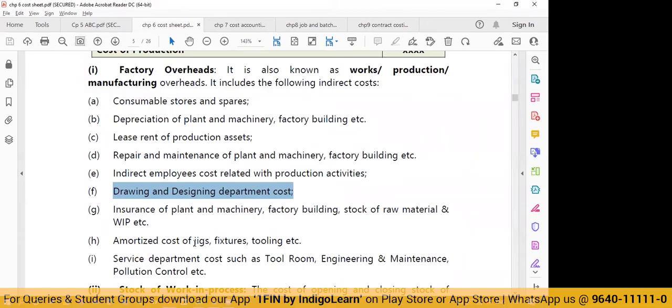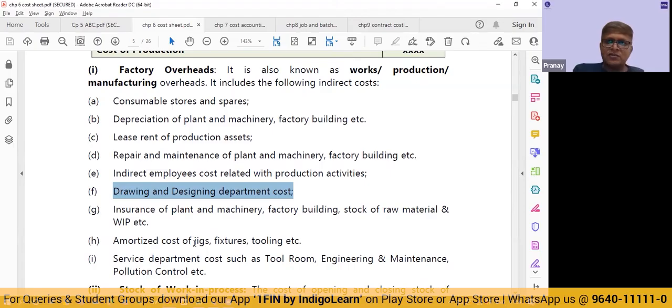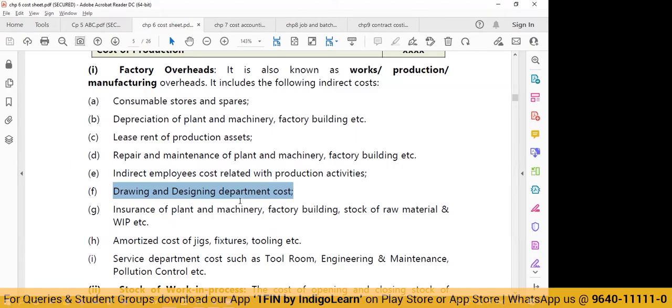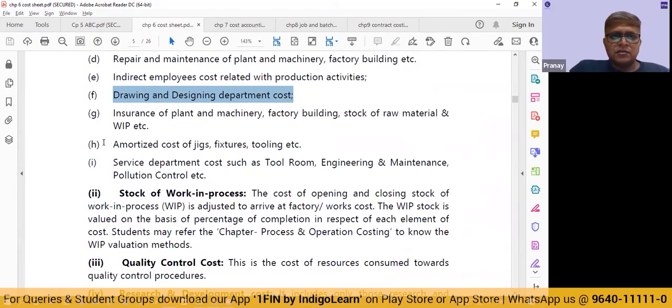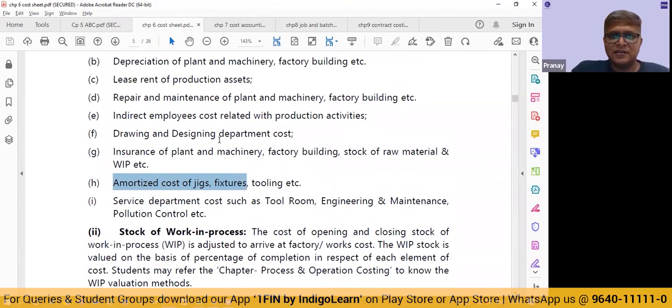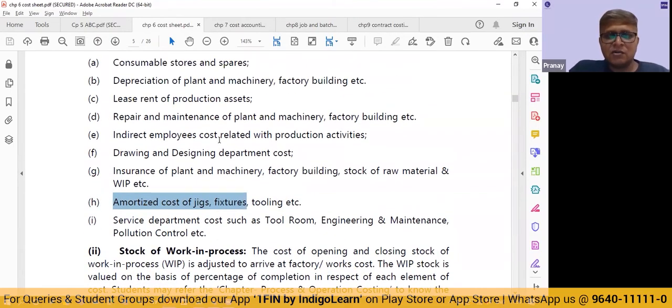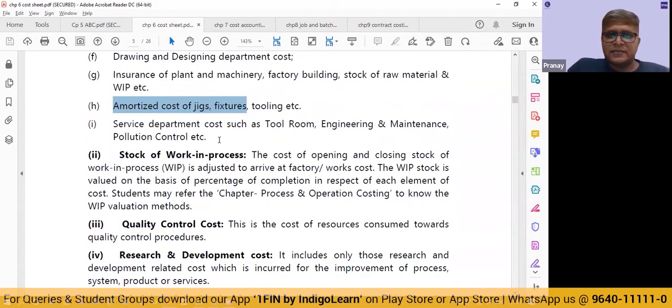Correct. So that is where you need to understand. If there is a single product factory, then this drawing and design becomes kind of an overhead for that. And usually, when you talk about drawing and design, or R&D, these are costs incurred before the start of production, and these are to be absorbed on the basis of every unit that we are making. So that is amortization. It needs to be absorbed. So these are all going to be kind of overheads.